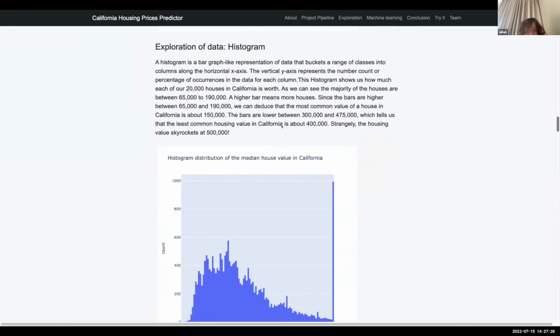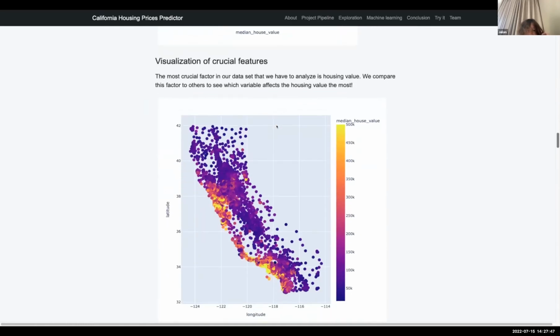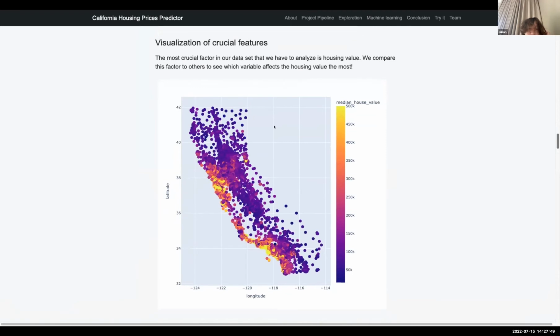A histogram is a bar graph representation that shows 20,000 houses in California and what they're worth, and it goes from 65,000 all the way to 500,000. Visualization of crucial features: the most crucial factor in our data set is housing value, and we compare these factors to see which variable affects the housing value.